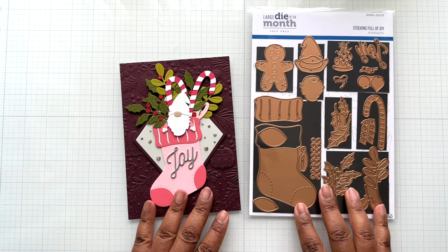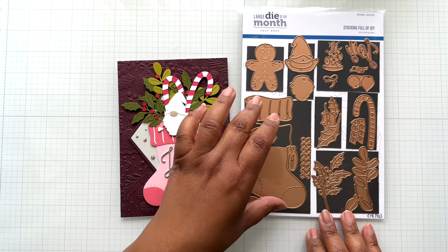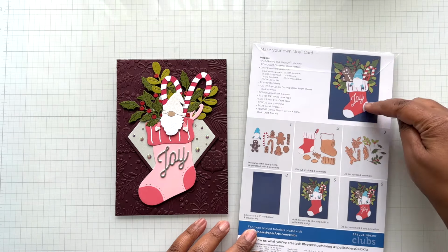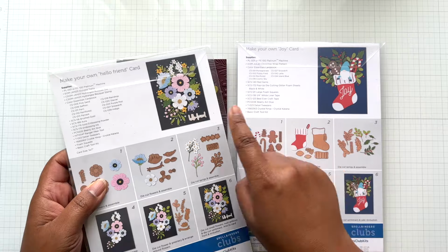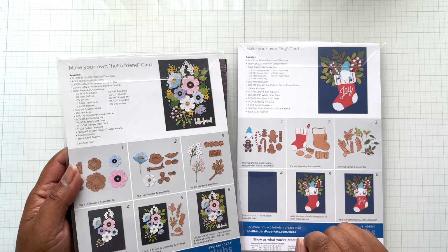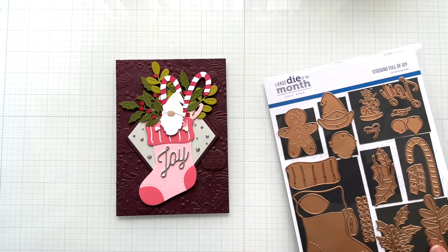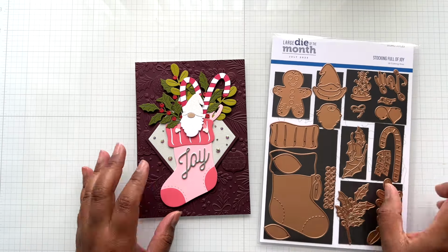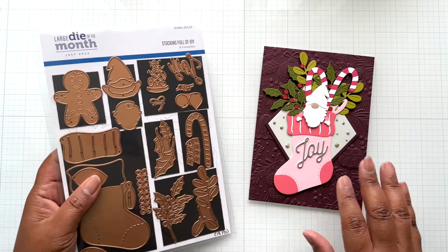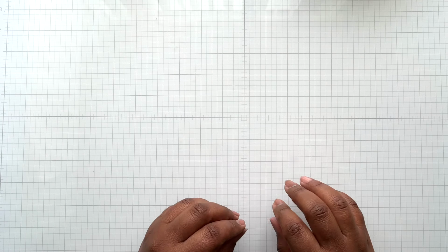Here's another comprehensive set, stocking full of joy, foliage by itself, the gingerbread or the gnome by itself, and the stocking by itself, or put them all together and have fun that way. It will show you how to put it together. On all these large die of the month, on the reverse side, you'll also get instructions and how to put the die together. Look at that. You could follow this first and then go from there. It's always nice to have that as well. And you can also look at lots of examples from Spellbinders makers on the Spellbinders channel or gallery. Love. So, stocking full of joy. Love that there's so many elements in all these. And at $16.20, winner.